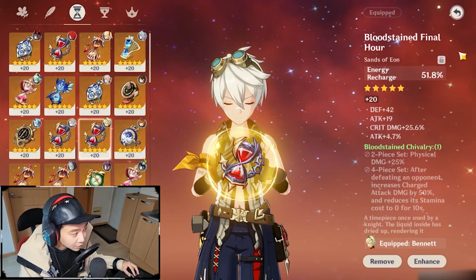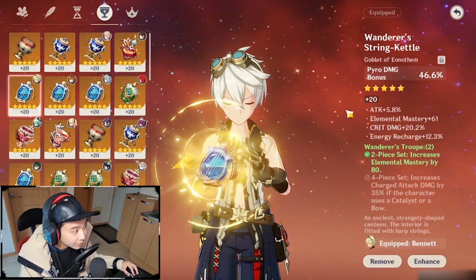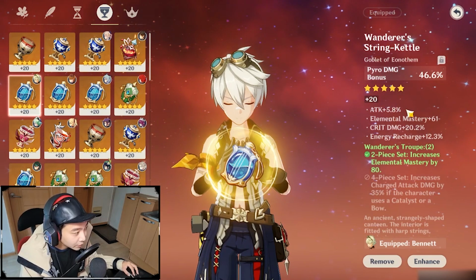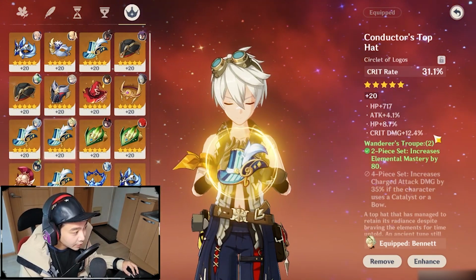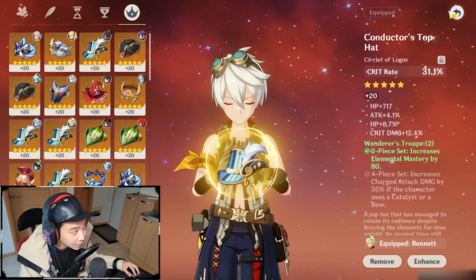For the hourglass, energy recharge with crit damage. Pyro damage bonus with elemental mastery, crit damage, energy recharge. And crit rate with crit damage and some HP on it.